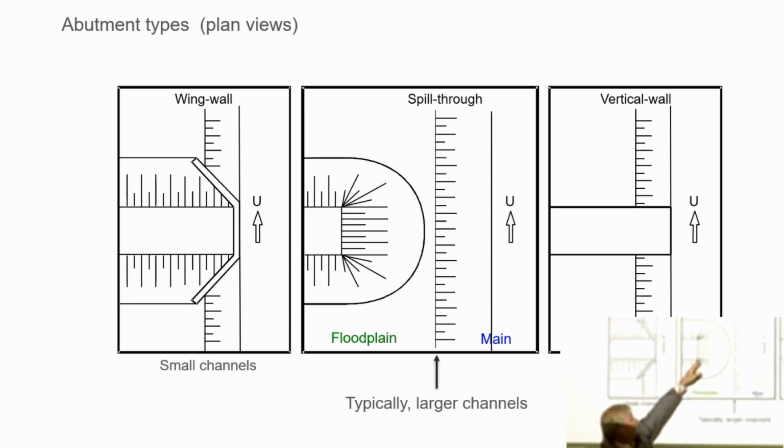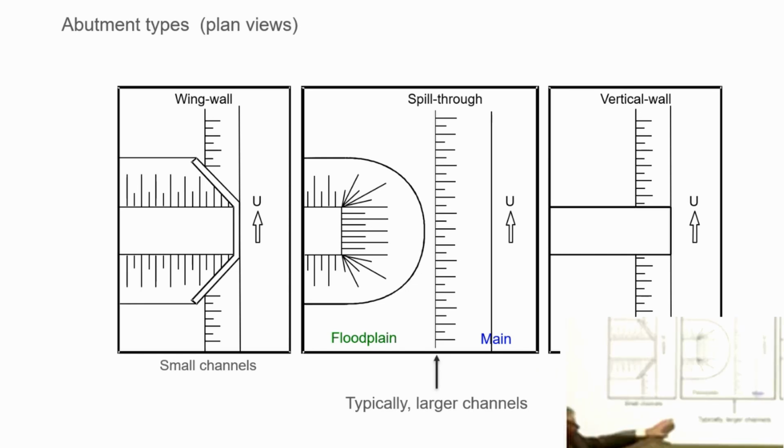And the abutment column sits in here. And in between, you might have wing wall channels. These are relatively small channels, but I hesitate to say because sometimes these are used on bigger channels. And these may be where the wing wall encroaches on the main channel. 45 degrees is typical. And as I'll show soon, these things can fail geotechnically too. But you have different types of abutments.